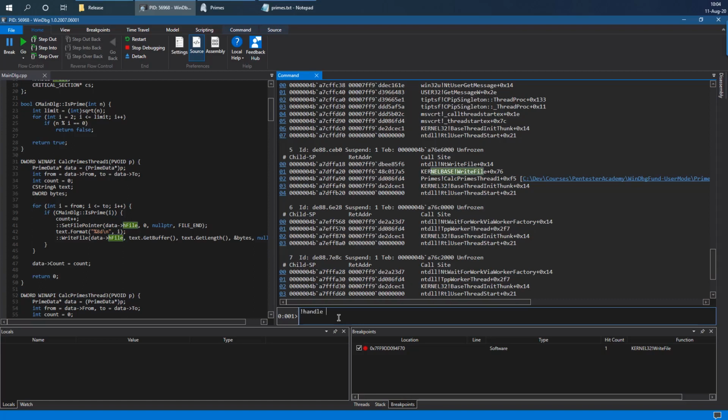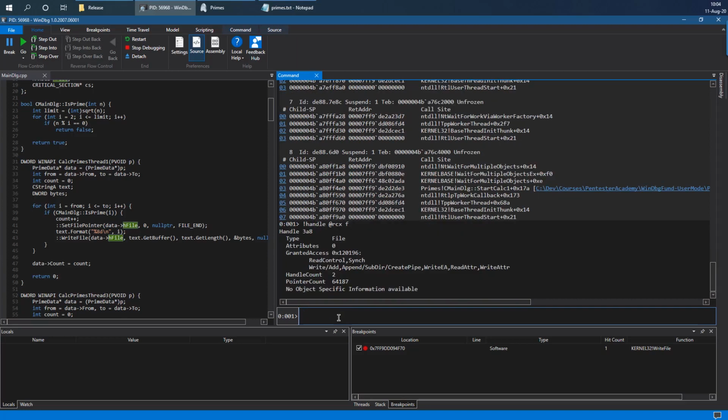And so the handle here should be in the RCX register. And clearly what we have here is a handle called 3A8, and that handle is a file handle. So it says it's a type of a file. It doesn't provide us with the file name, unfortunately, but it does show it's a handle to the file, and that handle is 3A8.